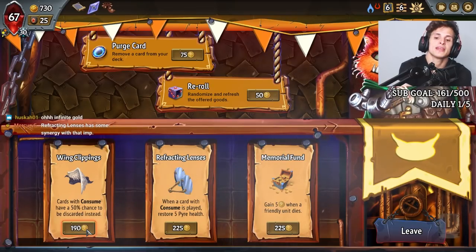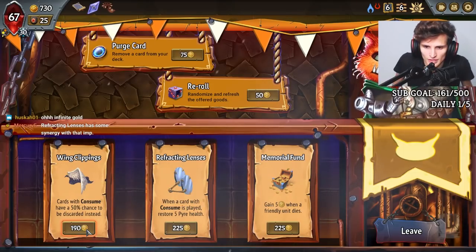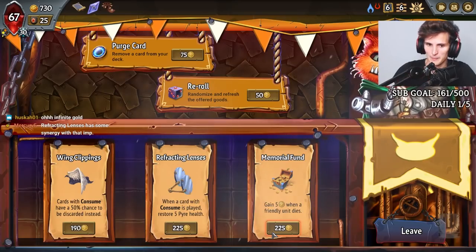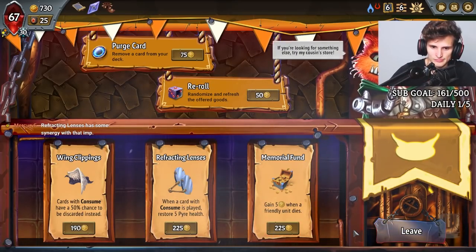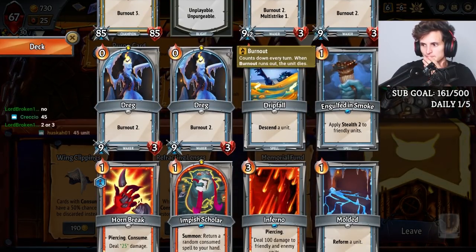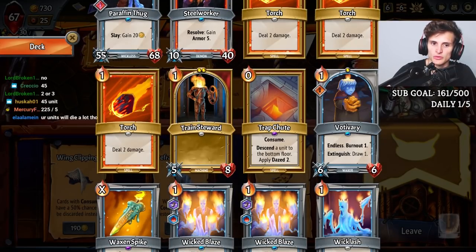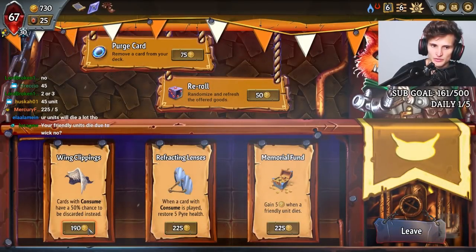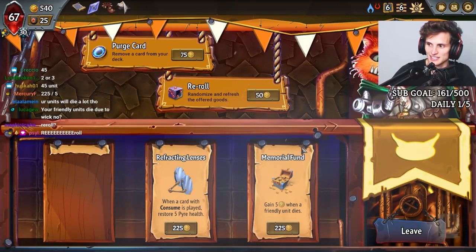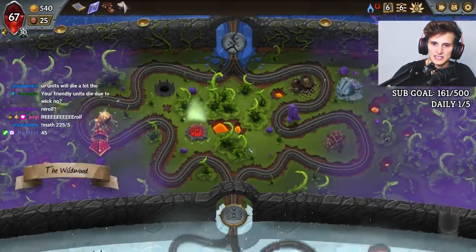Now, how many units have to die for me to break even with this thing? A ton of units have to die for me to break even here. Trap Shoot can be useful, I suppose, with refracting lenses, or like with wing clippings. I'll buy wing clippings, but then everything else is just like, I can reroll, I can also just see when the next trinket shop is.